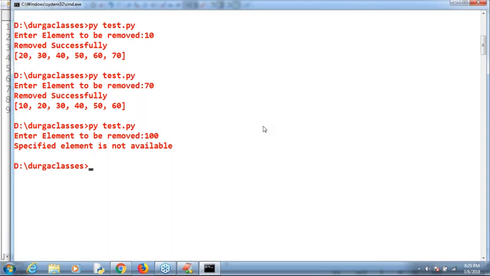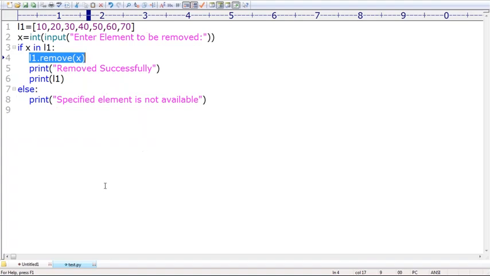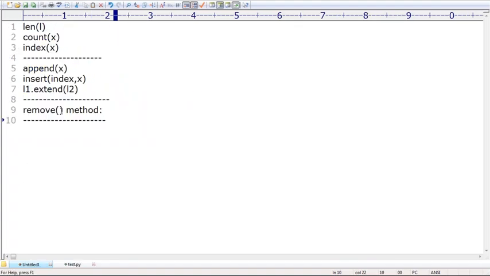Okay. Sir, now if you want to use index, how you can do that, I will discuss. Don't worry about that. Sir, now this is about the remove function. We can use the remove function to remove a specified element. If the specified element is not available, then we are going to get a value error. That's why before using the remove function, we compulsorily have to use the membership operator, the in operator, to check whether the element is available or not. Clear? Are you able to understand, right?